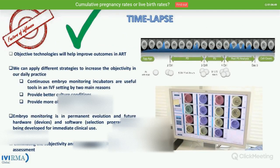Another thing that we can do, not to improve the quality of the embryo but to improve the selection of the best embryo for the transfer, and to help people get pregnant in the first attempt, is using the time-lapse. As you know, it's an incubator, and the embryos are inside. We don't remove the embryos at any moment. There are cameras, and depending on the time that the embryo divides, and how the embryo divides, we can choose the best embryo to transfer. For that reason, it's very important, and we are using the time-lapse to help us choose the best embryo to transfer, and the best embryo to freeze.